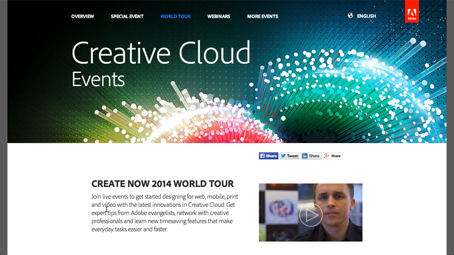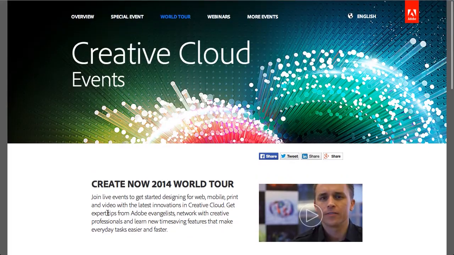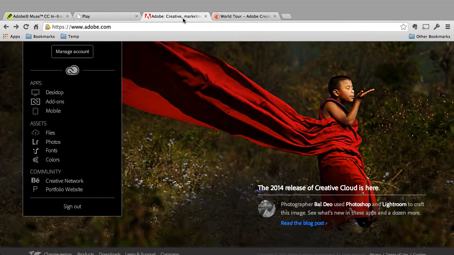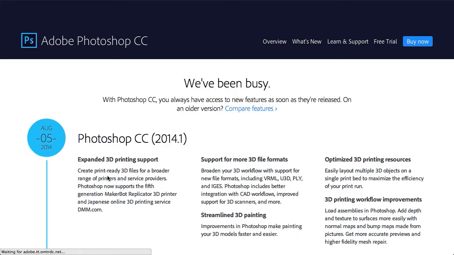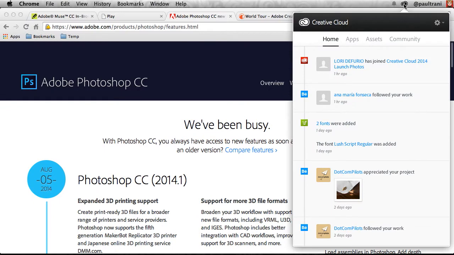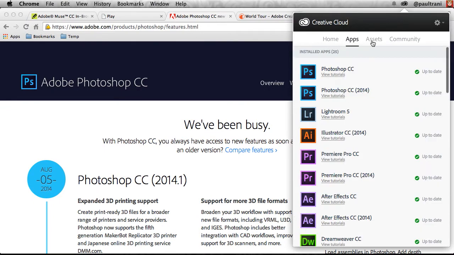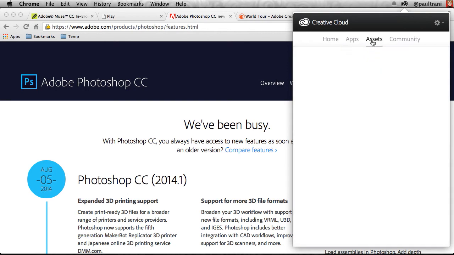In case you missed the Creative Cloud World Tour, I wanted to share with you the top features that people seem to love. Starting with Creative Cloud, as I dive in here, you can see all of what's new on any particular app. Once you download Photoshop, you get this desktop app right here. Once it's installed, you'll see it here, and that's great. But really what's new in here is this Creative Cloud Market area.